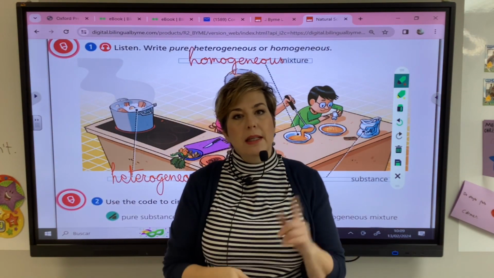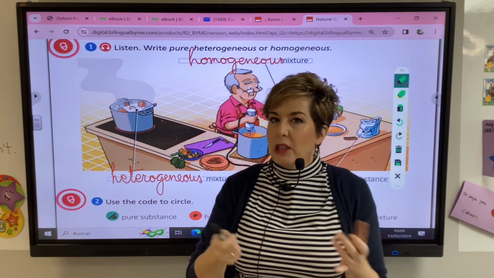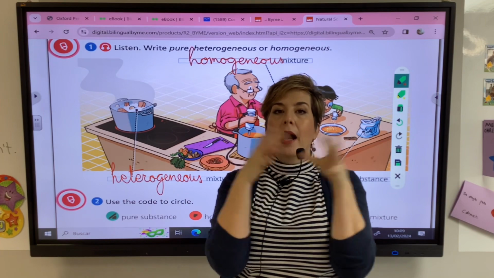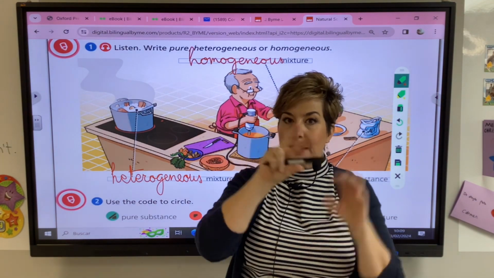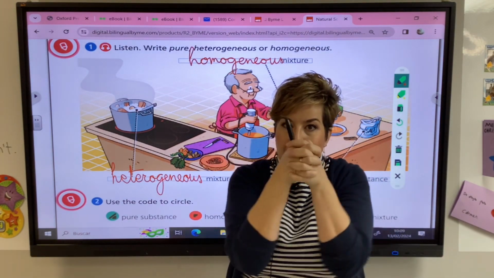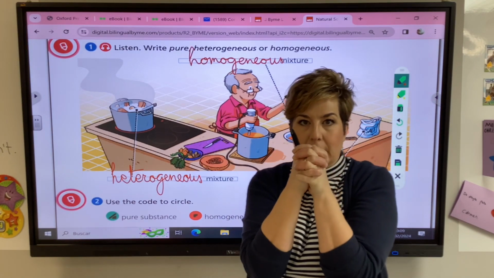Okay, let's see some examples because this is a little bit difficult. Which is a pure substance, which is a homogeneous mixture, and which is a heterogeneous mixture. Remember, heterogeneous, you see the ingredients. Homogeneous, the ingredients are mixed together, completely mixed.